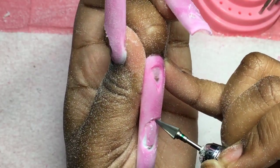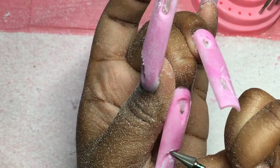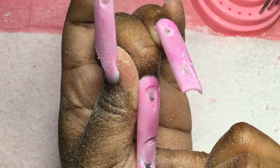So in order to do that, I needed a small pointed bit to really get in there. So I just switched out that carbide comb bit for this smaller needle comb bit, just so that I can really get in there and clean up that acrylic to the clear.